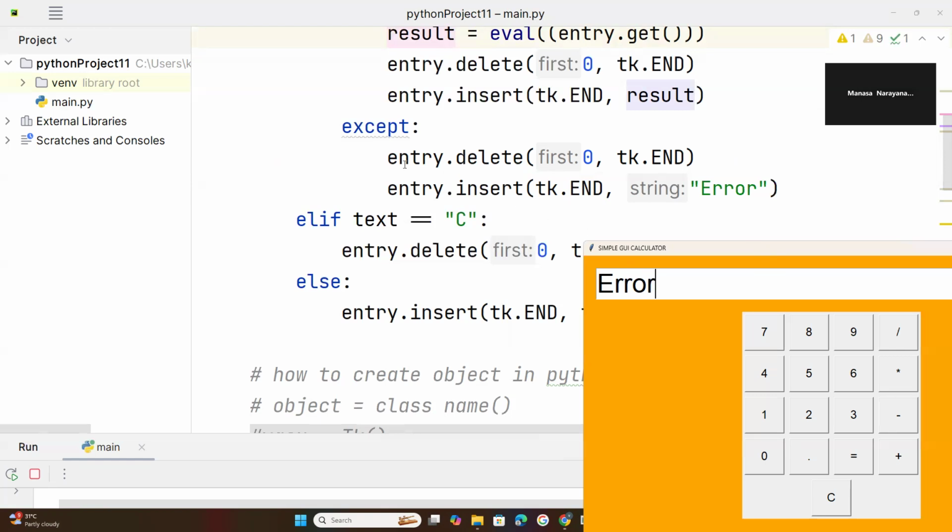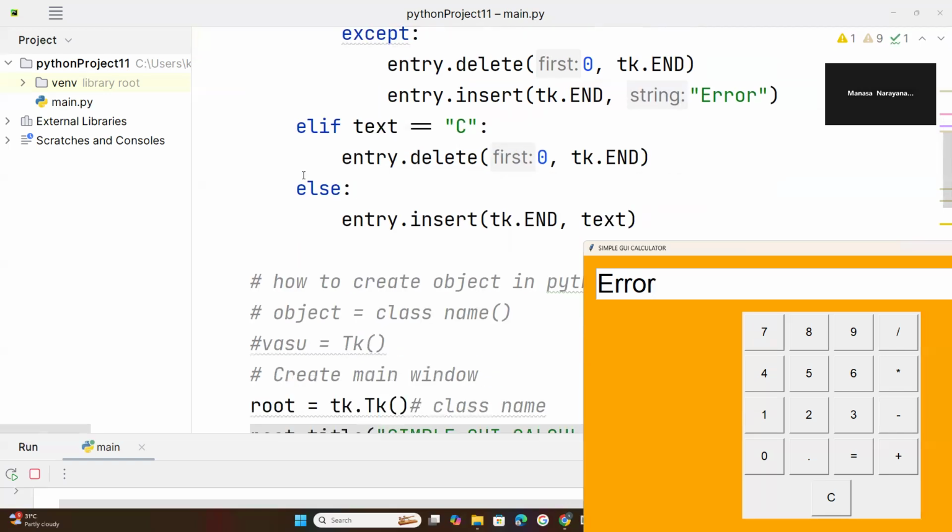At that moment, inside these two lines of code, the previous value will be deleted from the 0 character to the end character, and this error message is inserted at the end, at the end index. So if any error happens, meaning wrong input by the user, it clears the entry field and shows the error.